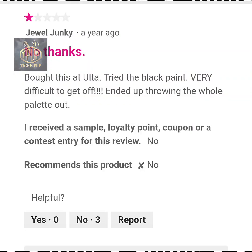Okay, here is a one-star review. This person purchased this palette at Ulta. They tried the black and it was very difficult to get off, so they just threw everything away.